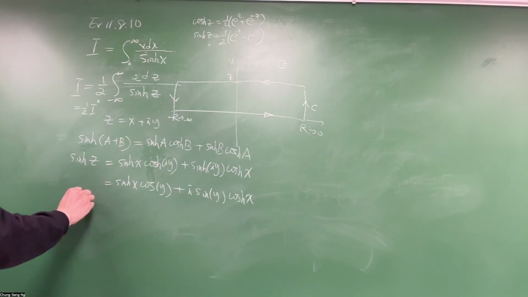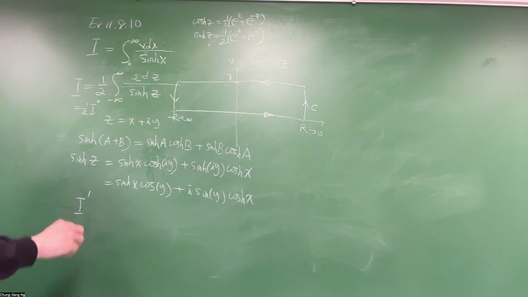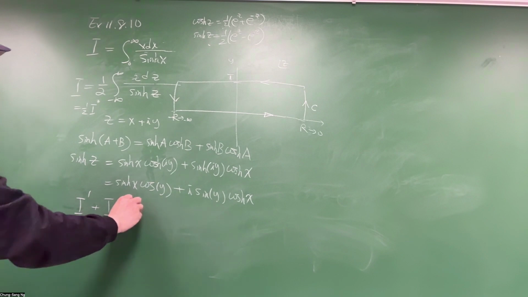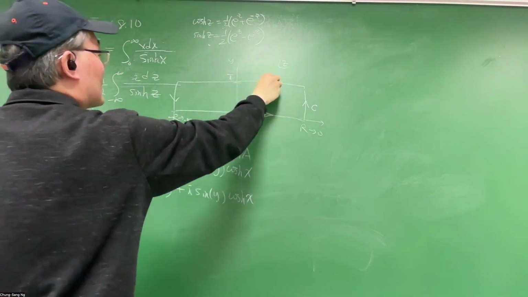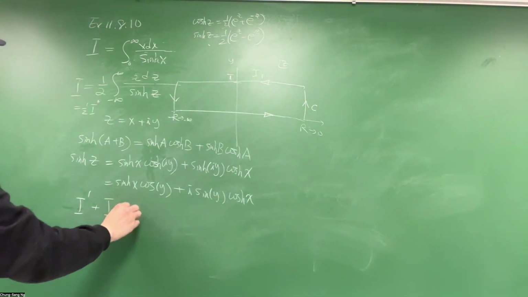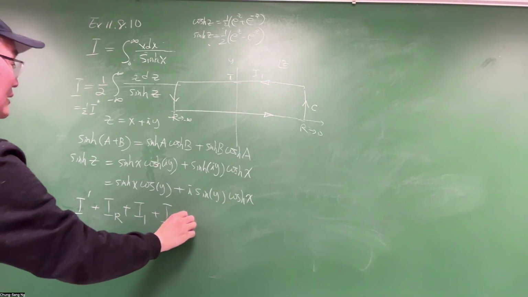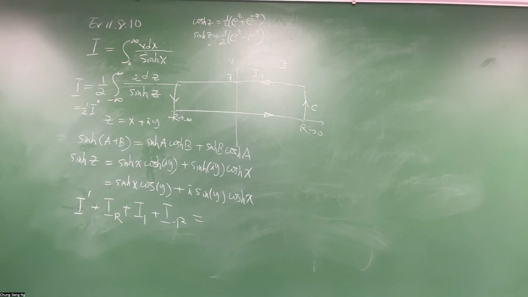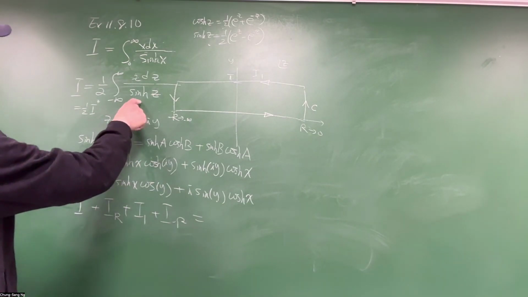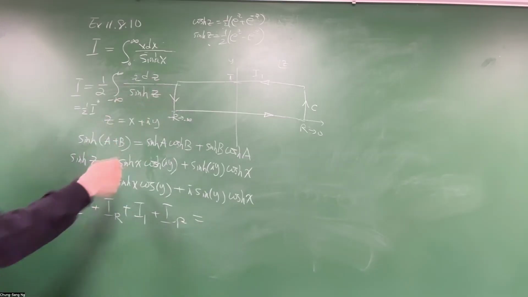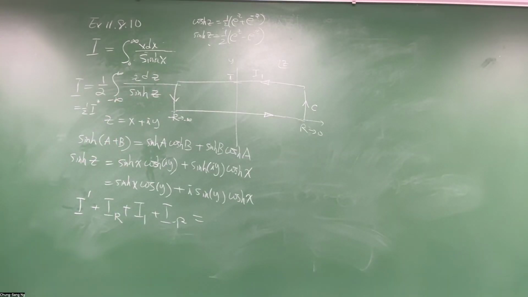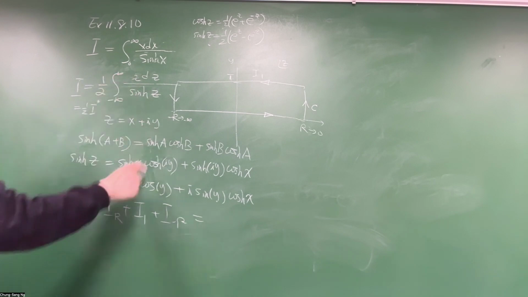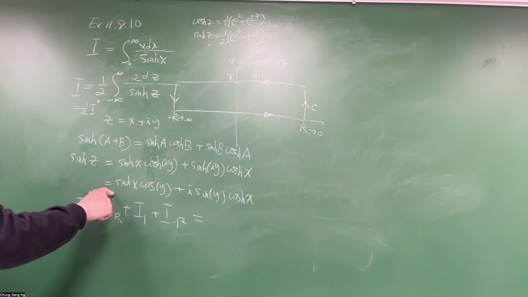So the first part is i pi, plus this line is R, and then plus this, let's call this I sub 1. I sub 1 plus I at minus R equals the residue. Now we want to figure out the residue. The residue is where the integrand's denominator is 0, because the numerator, z, is analytic. So when will it be 0?